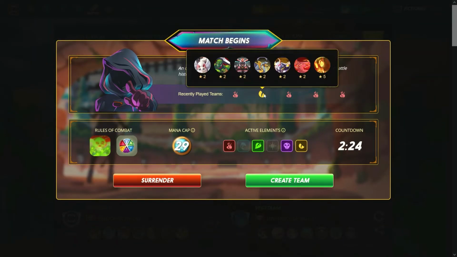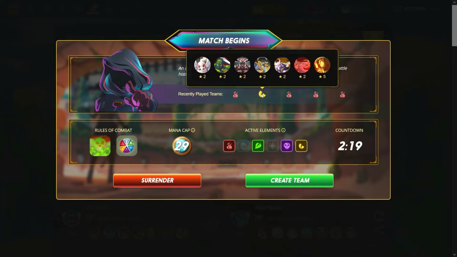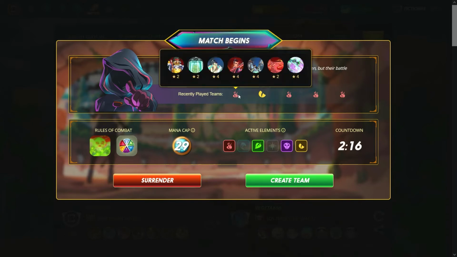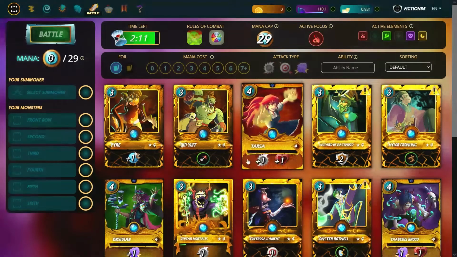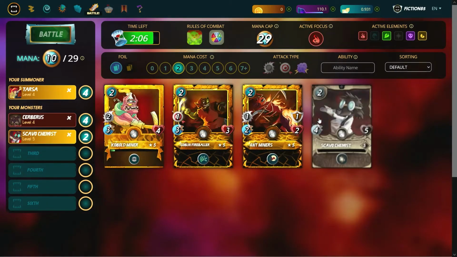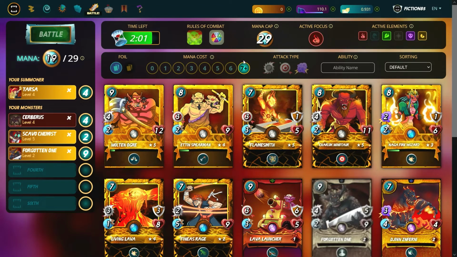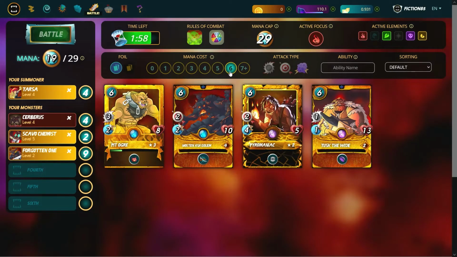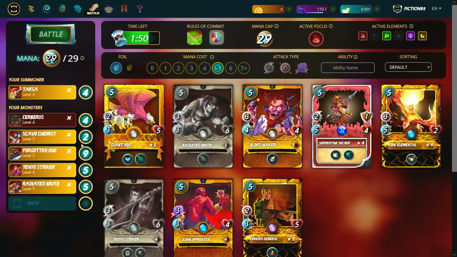So we are going to go into another poison. It looks like they're playing maxed level. Varied teams. We will go with Tarsa here. I think we're going to go with Cerberus up front with a cleanse. We will take our Forgotten One. Go with something like this, I believe.